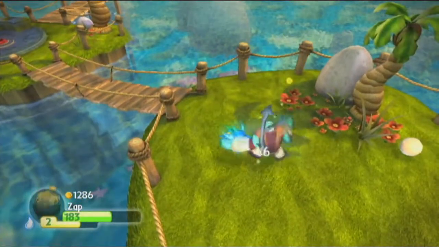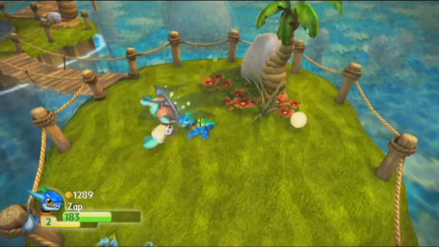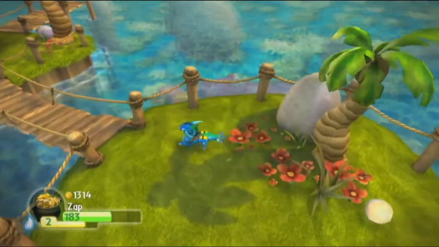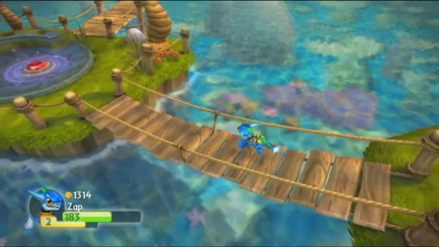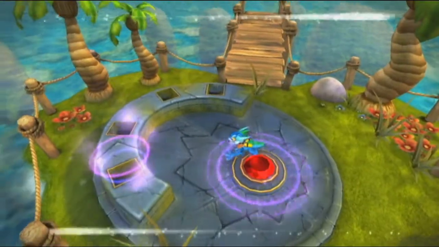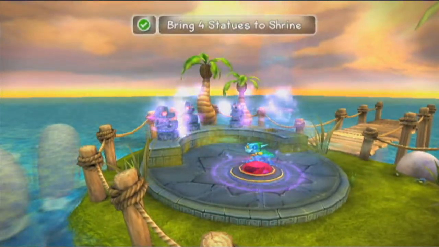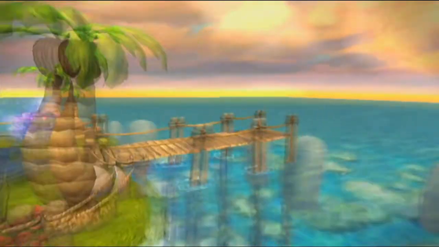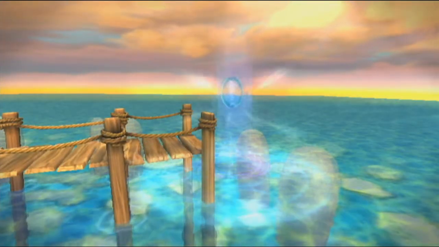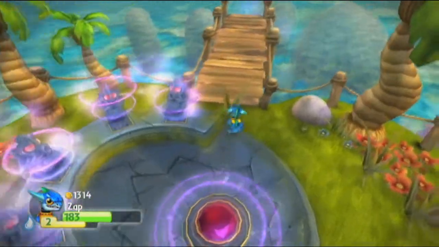alive, because coming up next, the ending of this level isn't like previous levels. Previous levels, it's just been kind of normal, like save the villagers or rescue Callie or take down the golden propeller. But this level offers something a little bit more interesting. Find the water source.